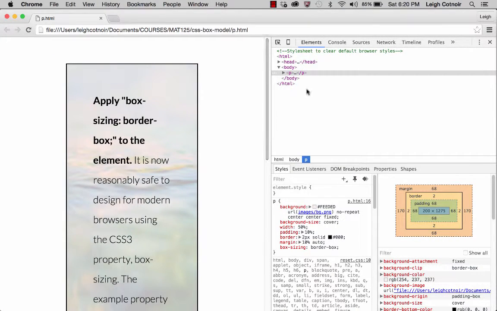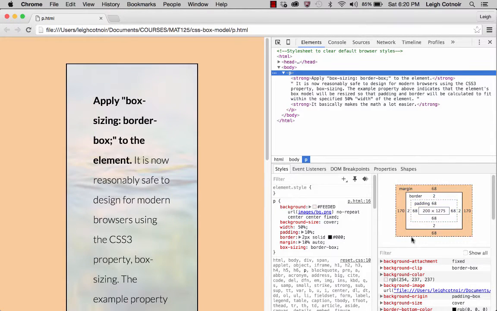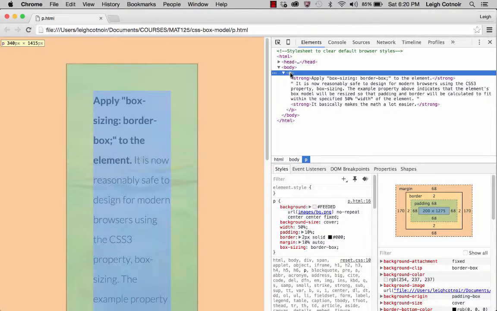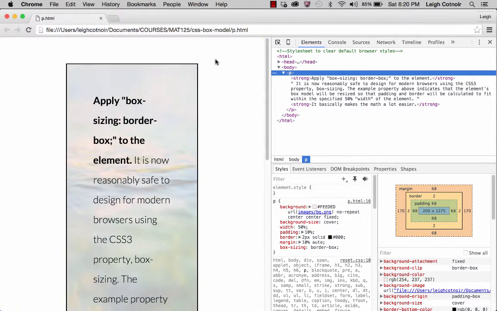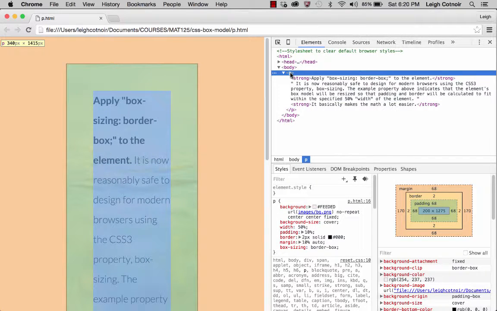Okay, and what that's going to do for me is you can look at the little diagram out here. The orange is the margin. And then the yellow is the border, and it's hard to see the yellow, but if you'll notice, the border here is actually black, and when I hover over the paragraph, it has a little yellow overlay over it so that it looks like this brown color. That's how it's telling me that the yellow part is the border. The green part is the padding on the paragraph element, and the blue area is where the actual element is taking up its space without any of the other stuff applied to it.